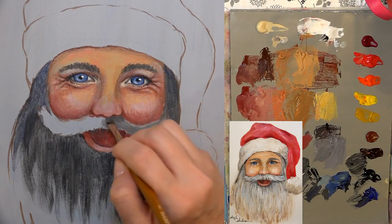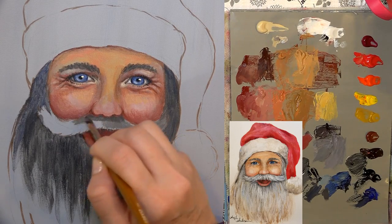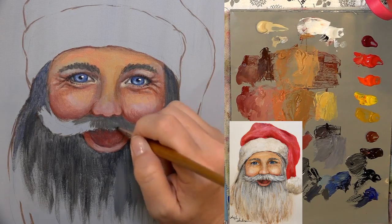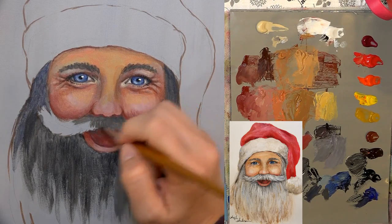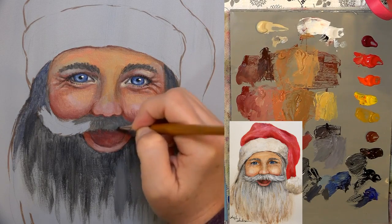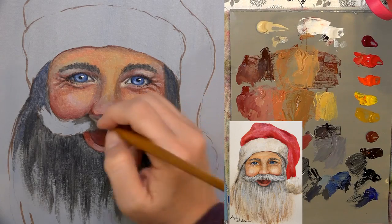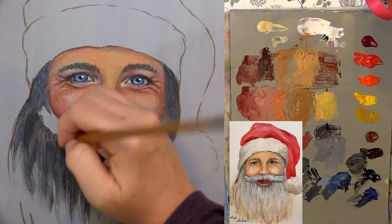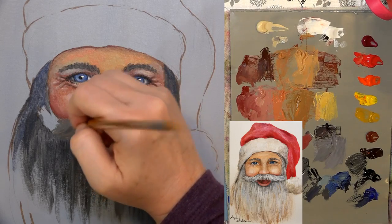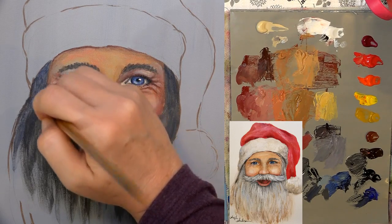Oh, that's true. Put some of this dark gray up underneath the nose here. Just make sure you've got the mouth as dark as you want it to be before we start putting in our hair. You don't want to have to paint around your individual mustache hairs. That would be not fun.